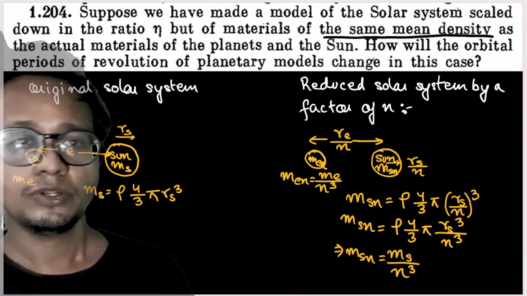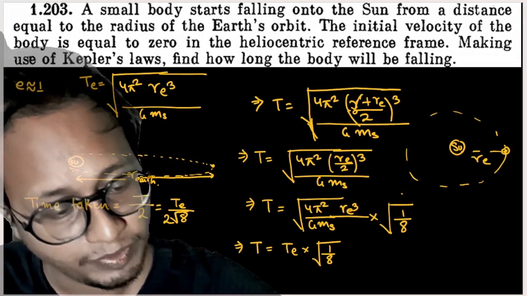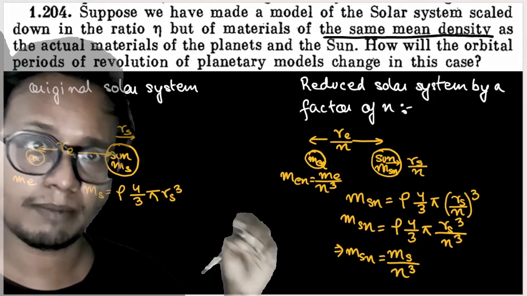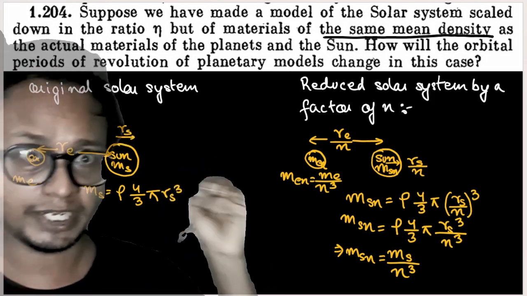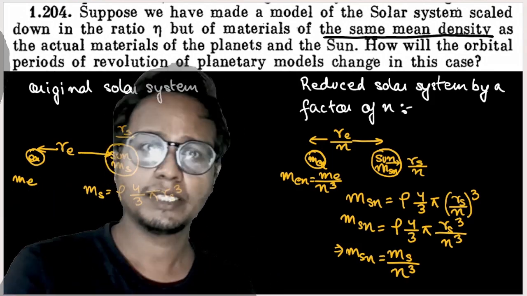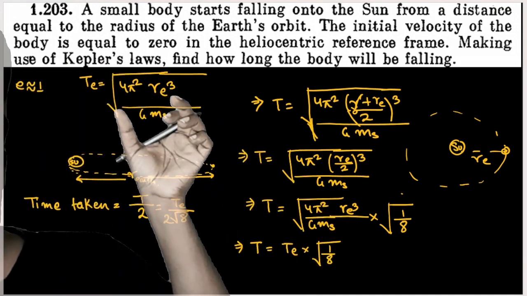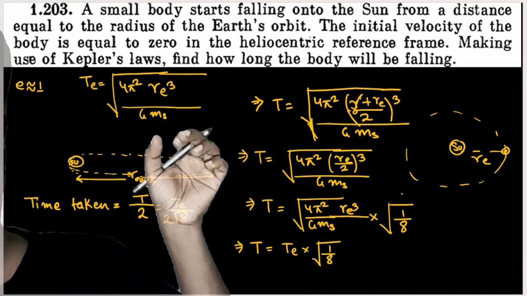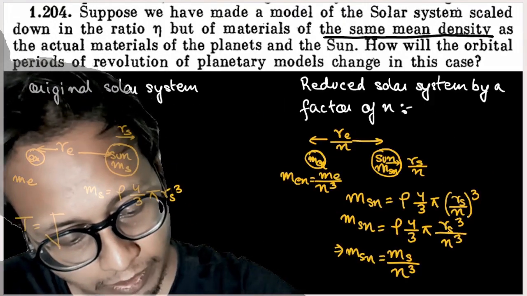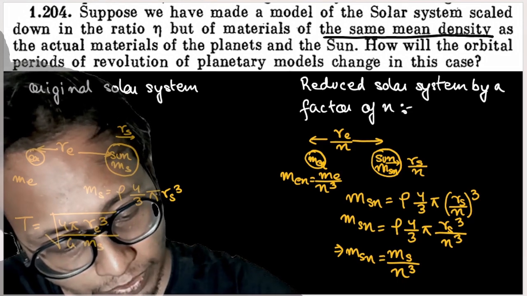Let's find out. My first question is, what is the formula for time period? See our previous question, the formula for time period in a circular orbit. Until and unless the question says anything about eccentricity or any specific hint about an elliptical orbit, just assume your orbit to be circular. So in the chapter of gravitation, until and unless it is mentioned, just assume your orbits to be circular. So for a circular orbit, the time period squared is 4 pi square into radius of orbit cube divided by G into mass of sun.